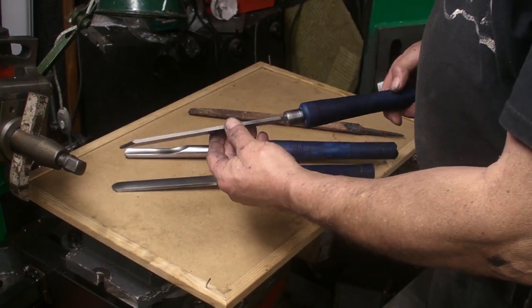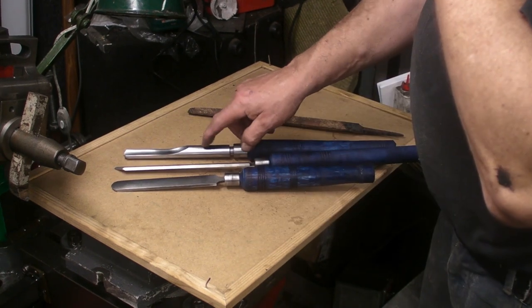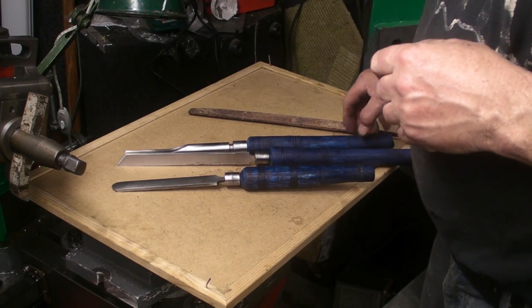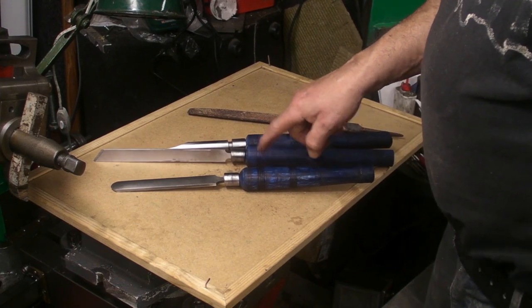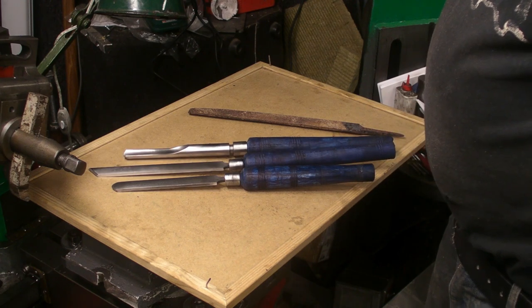So there you go, guys. Two old files and a piece of bar and some cricket wickets turned into three decent turning chisels.